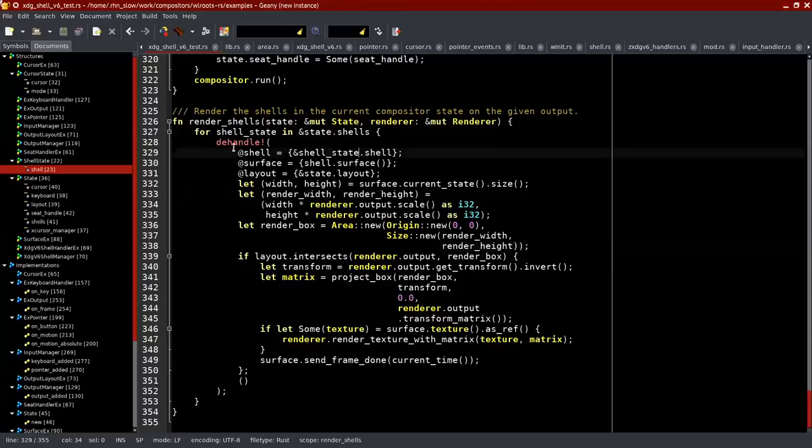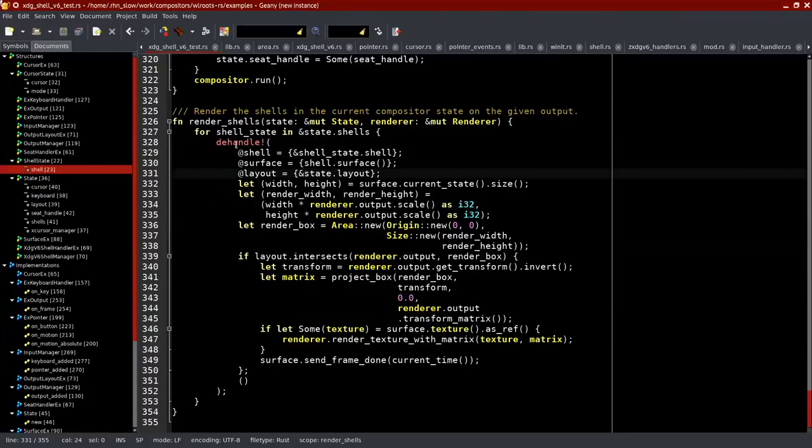There is a macro and some weird syntax that you might have noticed. As far as I can tell, this is a special macro which is particular to wlroots-rs, which unpacks handles to objects and matches them to the object data. In Wayland, every object that is being interacted with between the compositor and the client is given a handle, and only the handle is being passed around. So whenever there's a call, the call doesn't really send the object. The call can ask for the object to be created on the server side, and the server then starts tracking its state.